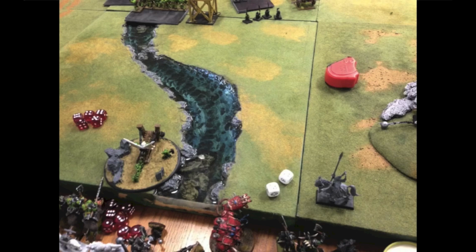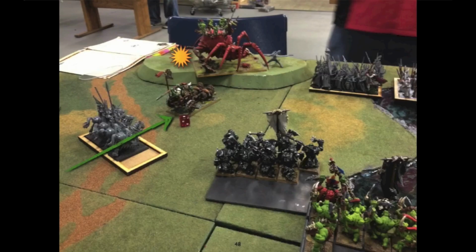His Reaver moves toward the other Doom Diver here, right past my Fanatic, so he's going to go try to eat the Doom Diver. Okay, so it's close combat on his turn. I killed the Repeater Bolt Thrower in his phase and just stopped there. He lands 1 wound on the Chariot and breaks me.